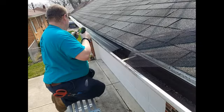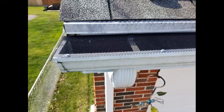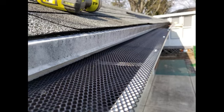Here at Perry Window Cleaning, we are happy to clean out your gutters, but gutter covers are another option, and we just thought we'd show you how it gets installed, and the decision is yours. But we'll be glad to come out spring and fall whenever you need us to clean out your gutters.